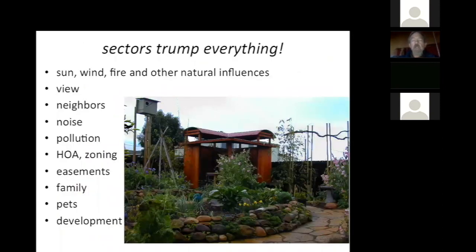And as I mentioned last time during the webinar, you really want to get your sectors right. If you mess up on a sector, like if there's a snoopy neighbor or a loud barking dog nearby, or pollution coming in, or a really cold, unpleasant wind, or a zoning violation, you need to deal with that by placing the elements in your design in the right relationship with them. A windbreak or a privacy screen or a noise barrier, or get the zoning right.